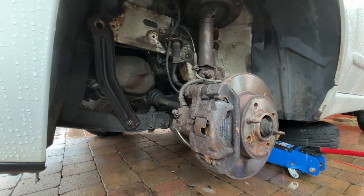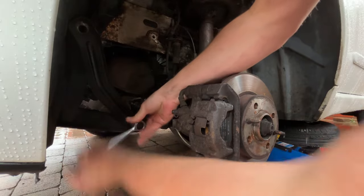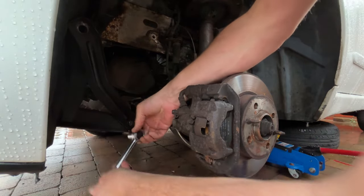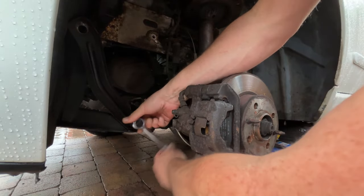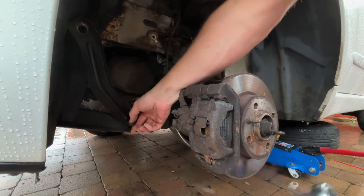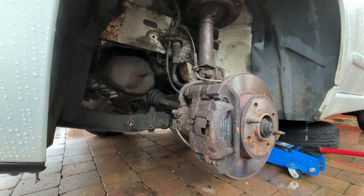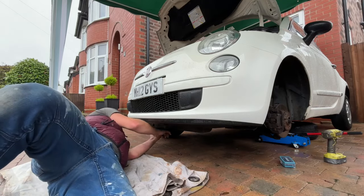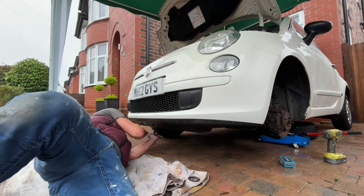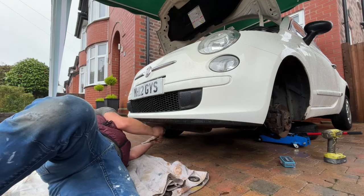Again, this will be so much easier if you're on a ramp. When you're on a couple of axle stands, it's just hard to get in there and get these things undone, but we'll get there. So we've just removed some bolts on the bottom of the bumper. There's some across the top, and then there's a couple of fixings under the wheel arches, just to get that front bumper off.